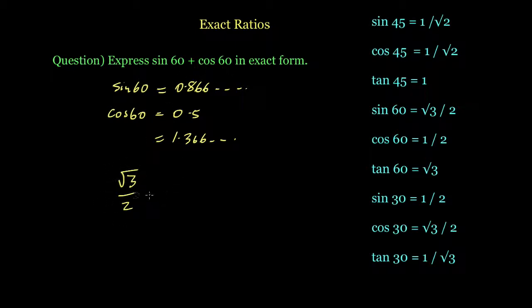Now we have to place cos 60, and we have cos 60 over here, that's a half, so 1 over 2. So because I have the same denominators, I can write this as the square root of 3 plus 1 all over 2.